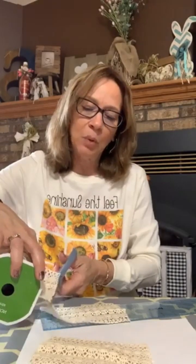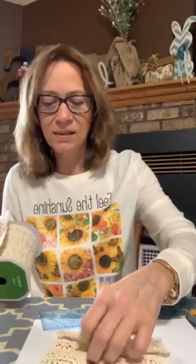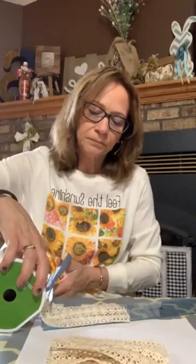Yeah, Robin, I love this ribbon too. I can't even say it's a ribbon. It's like a lace ribbon. I say it's a ribbon because it's on a roll like this, but it's lace. It's beautiful. So, all right. Let's get one more.